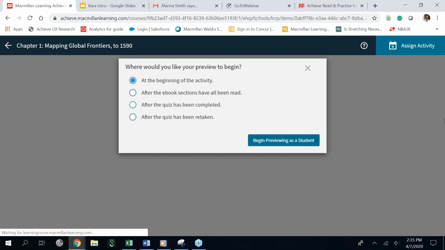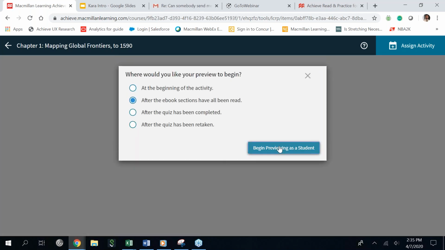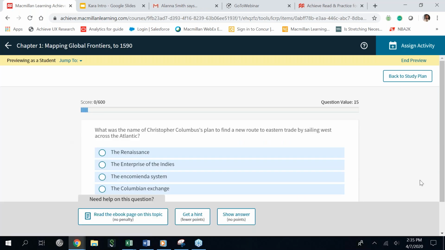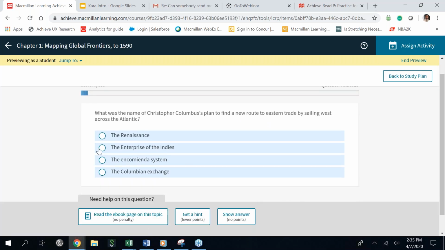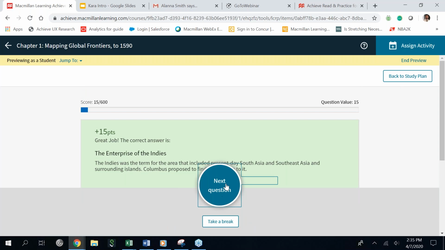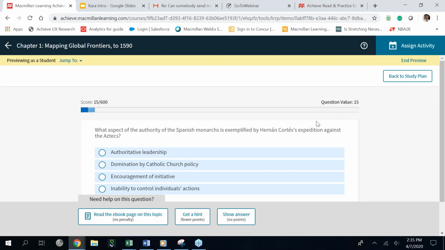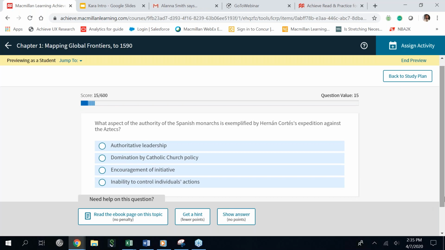I'm going to go ahead and jump into the preview again. So as I had shown earlier, you continue to answer these questions. I believe he was going to the Indies. And as I get these questions right, the question value will go up. So the next question from the topic I answered that last one on is going to be a 25-point question. It'll be a harder question. That's part of the adaptability of Read and Practice, of Learning Curve, and of Read and Practice. If I'm getting harder questions correct, I get even harder questions. If I get those incorrect, I get stepped back down to easier questions that have a smaller point value.